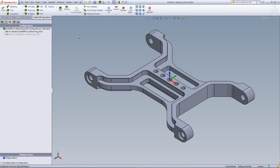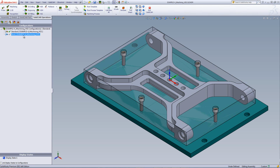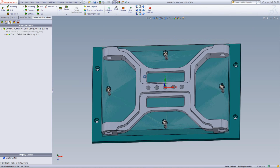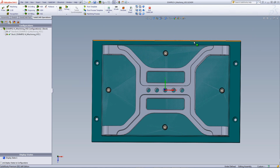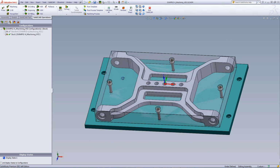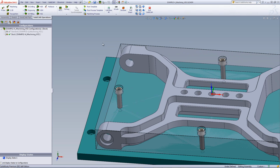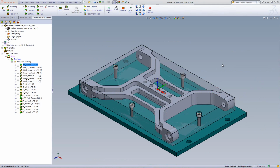Now what I'd like to do actually in the part, the machining I'd like to do is as follows. First, I'd like to work around the part itself, milling out all of these areas over here. But since I don't want to mill out these areas where it's being held down with the screws, I want to actually mill a slot in these areas as well as over here to go around the part. In addition, we also have this edge over here, which can be done using the HSM operations in order to finish off those edges over there. Now let's start with our first operation.